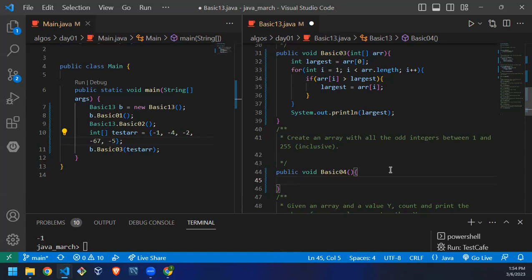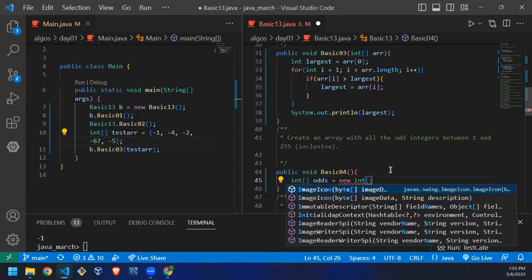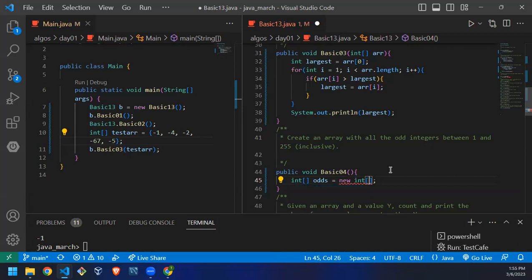So first we need an array, right? So how do we make an array to hold all the odd integers between 1 and 255? The int brackets, something. What goes in here?